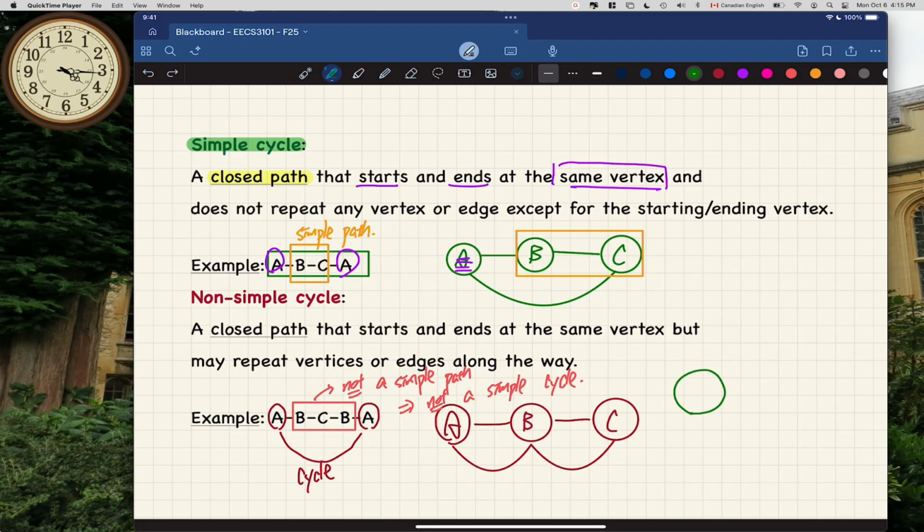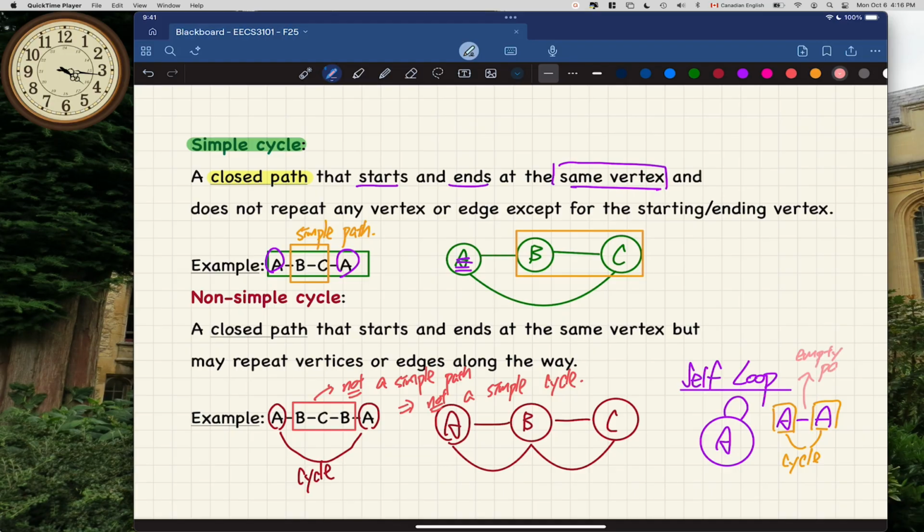Let's say I can double check, but let's just look at that intuitively. Let's say we have a self-loop or self-edge. So I have A here, and then I simply have that loop, as if we say A and then to A. Let's try to analyze that by definition. A and A are the vertices forming the cycle. What's really the remaining path without the A and A? An empty path. With the empty path, I believe by definition it is also a simple path. So that would still be a simple cycle, I believe, but I can double check.